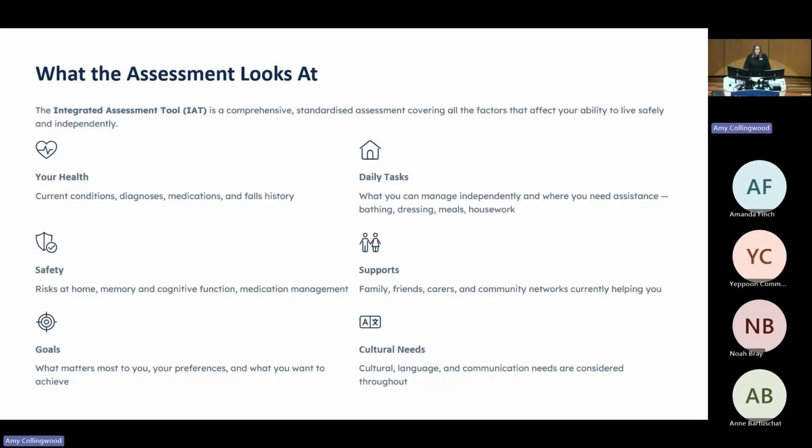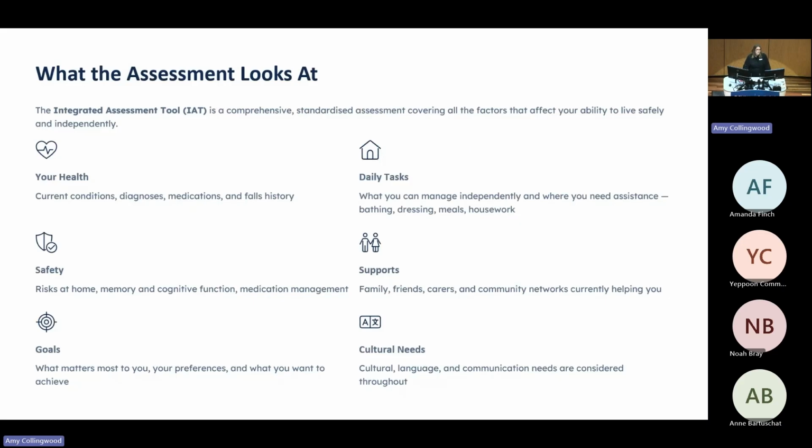They're going to want to know what your goals are. Now, this is a really tricky one because everyone's goal is to remain safe and independent in their own home for as long as possible. So when we talk about goals, we probably need to have a chat about what would prevent us from living safe and independently in our own home. Is that if I was a falls risk? Would that be a goal? I need to work on my falls prevention. I need to work on my strength and stability.